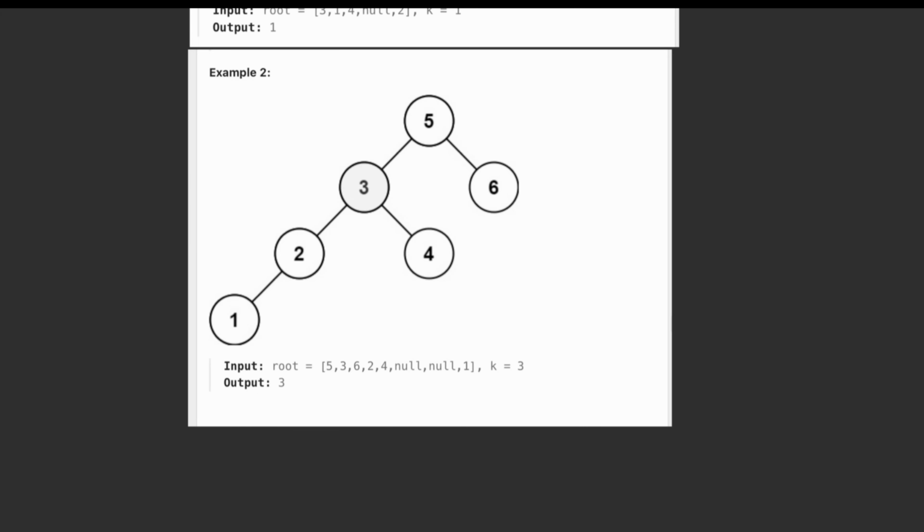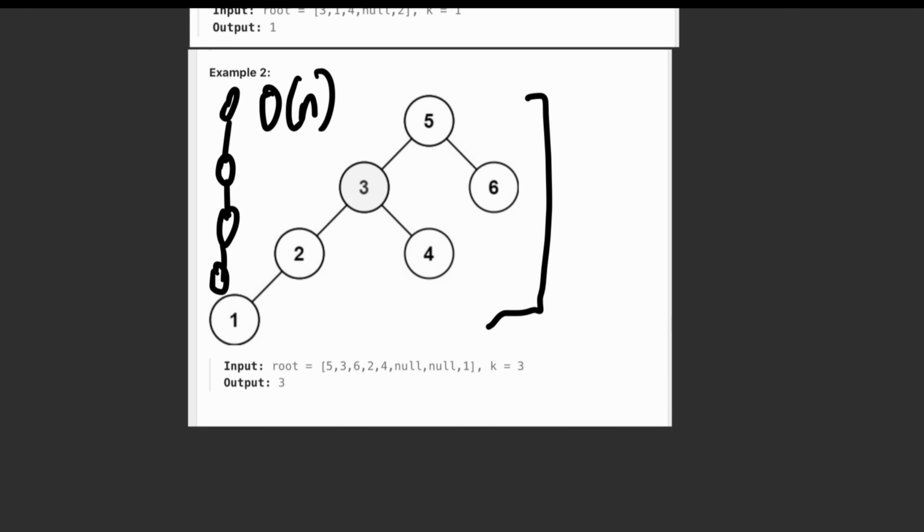The space complexity of this solution is the height of the tree, due to the space required in the recursive stack whilst visiting left subtrees and right subtrees. In the worst case, the tree could be very skewed, and the height could be O of n. But in the average case, it would be O of log n.